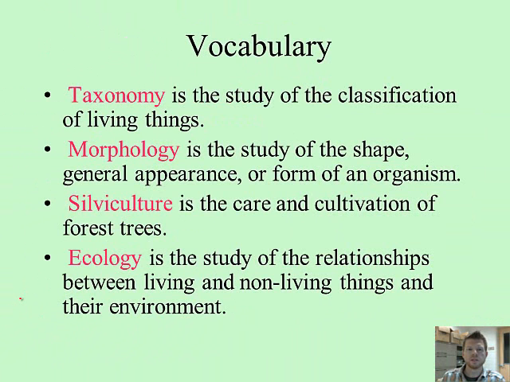A couple of vocabulary terms that are important. Taxonomy, we know this one. It's the study of classification of living things. Morphology is the study of shape, general appearance, or form of an organism. Silviculture is one we may use later on when we discuss forest management. It is the care and cultivation of forest trees. And ecology is the study of the relationships between living and non-living things in their environment. So we're going to use morphology to help identify trees, and hopefully that will help us understand a little bit more about some forest ecology.